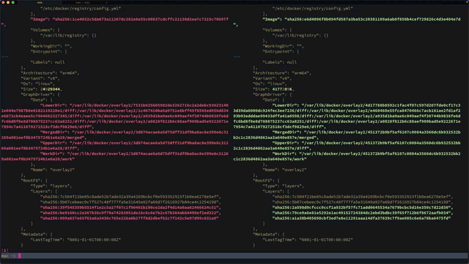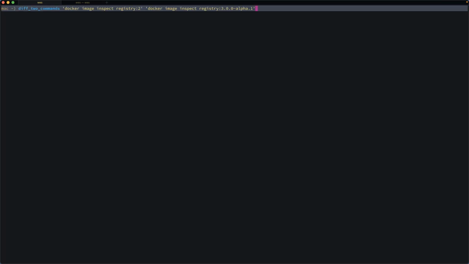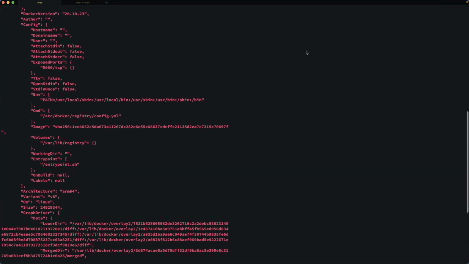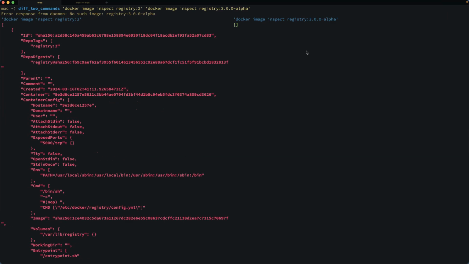And of course, now if I want to change the commands that I'm comparing, I can just up arrow and I can make a change to the command. And of course, this won't work, but you'll see the output is then broken. At least there's nothing on the right-hand side. So I can modify the command without needing to run both of the commands again and then running my little helper to expand that into my diff command.